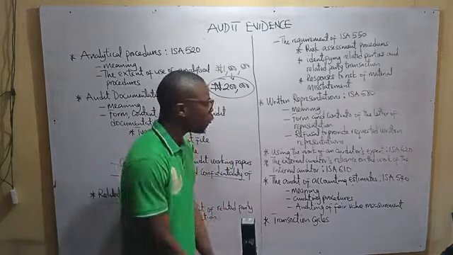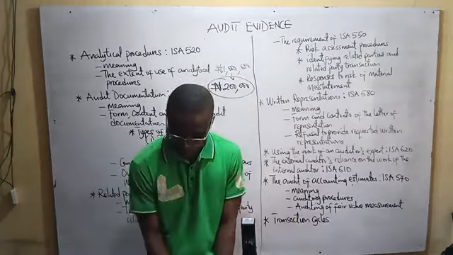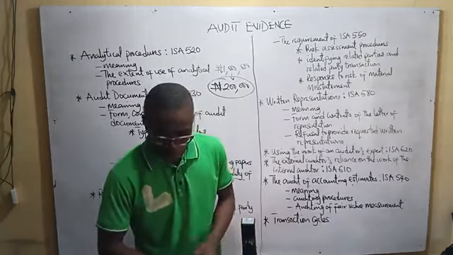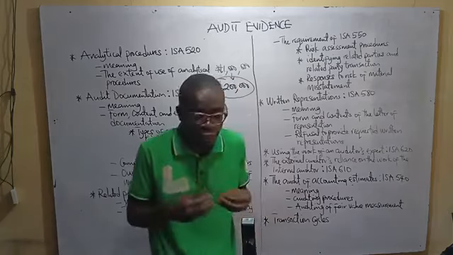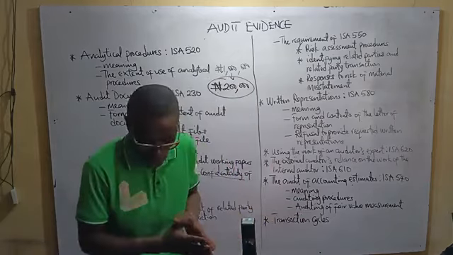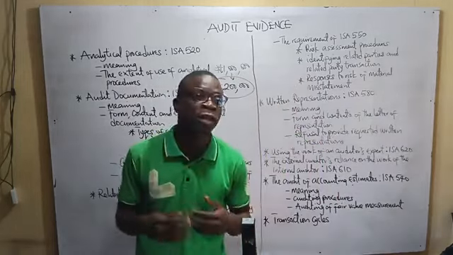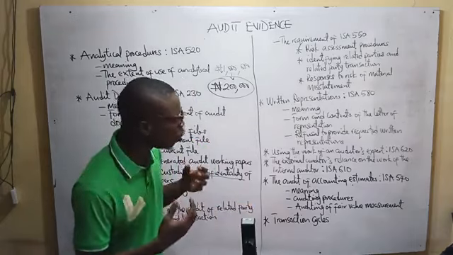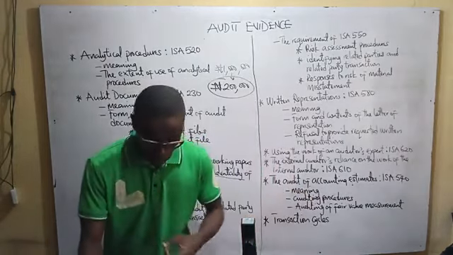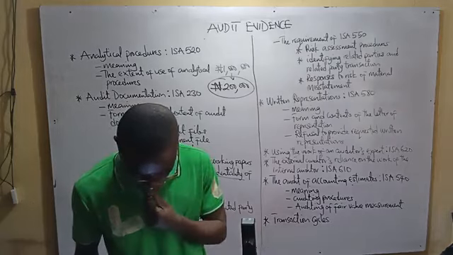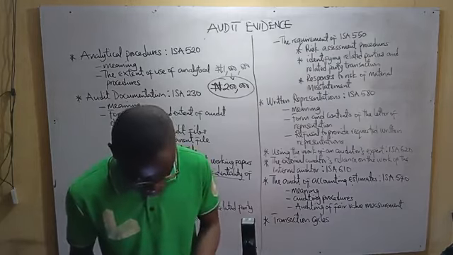That means, for an external auditor to rely on the work of internal audit, it will need to be sure. Are you getting what I'm saying? It will need to be sure that the internal auditor has a degree of independence. Am I communicating? And in carrying this out, you will need to test the internal control in the organization to be sure that the internal control system that has been put in place by the management is actually appropriate or effective. Am I communicating? So now let's look at the factors.